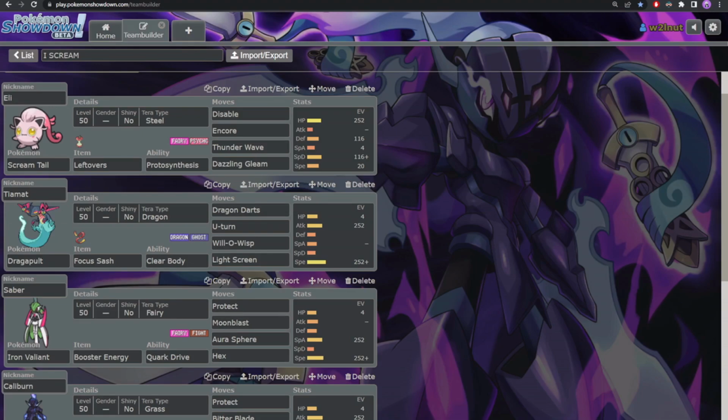Today we're going to be taking on Series 2 with a Screamtail team. Series 1 just ended and now all the Paradox Pokemon are available. I wanted to use Screamtail because it's just so cute. I love its little fangs.